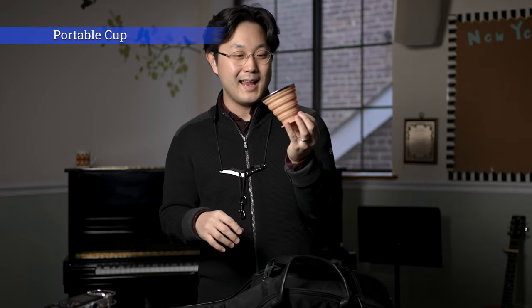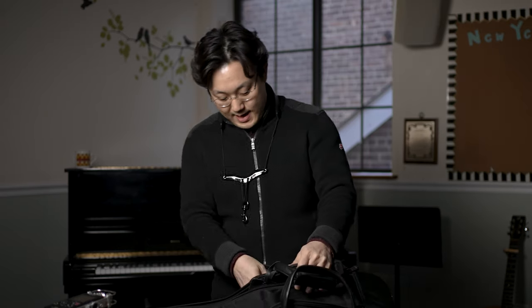Now let's turn to the side of the back. If you open it, you're going to find this — it's a portable cup. I use this to put water and also the reeds before I start playing. I usually put five different reeds in at once and wait a few minutes, and then all the reeds will be ready to play at the same condition. This method works quite well for me. Perhaps in the future I'm going to make another video discussing how to shape the reed and how to maintain the reed.